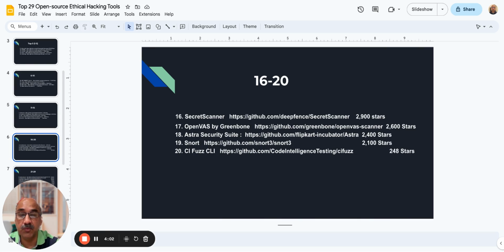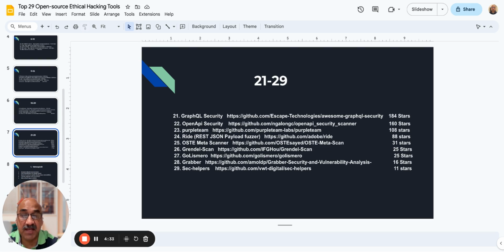All right, next one. The one that stands out on this page is Snort. It's actually an IDS and an IPS, but it's open source. So that's really amazing that you can have open source free IDS tools, which detect attacks, and some of them even prevent attacks. And that has 22,000 stars. So at some point, I'm going to try and use that and see how good it is.